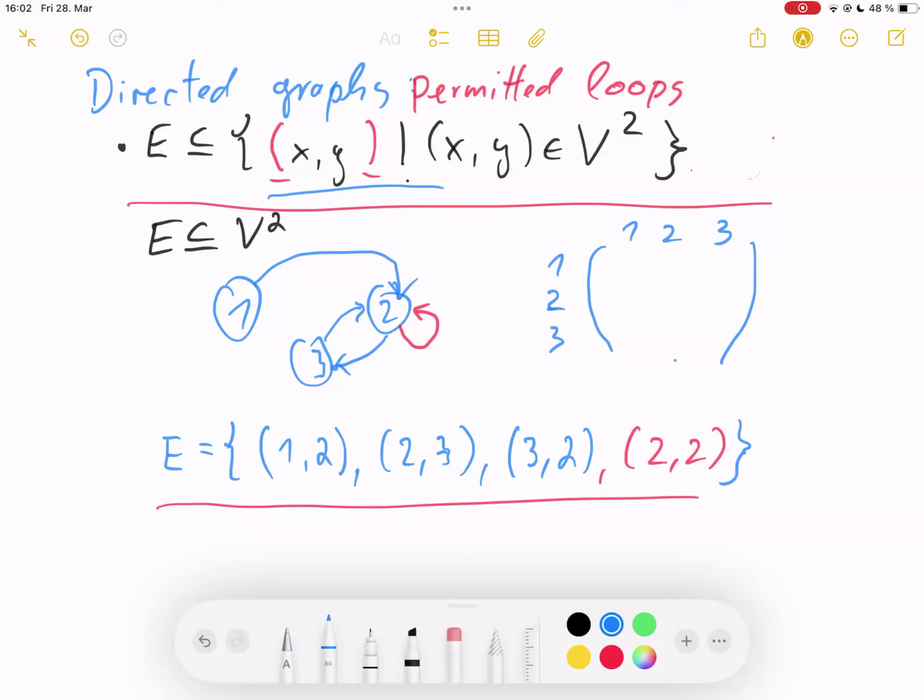I will say now that the rows are the from and the columns are the to. But you can also just transpose it and define it the other way around. It's just a definition if you say the rows are the from and the columns are the to, or vice versa.